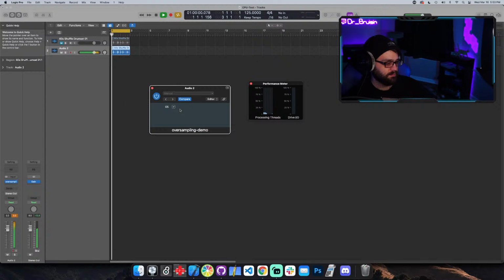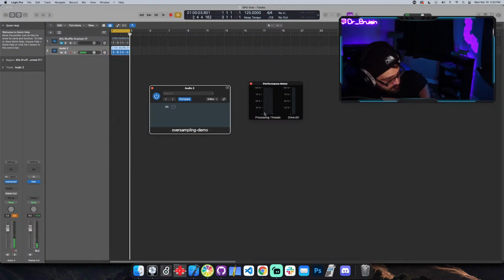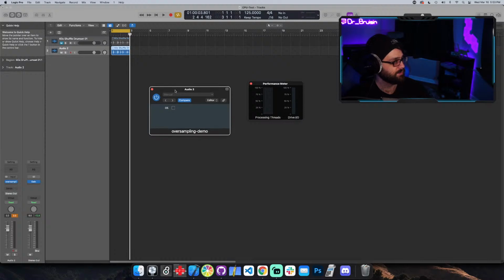Yep. And then when I turn it off, it should go down. Perfect. Okay, so oversampling is definitely happening because that's a lot of CPU. So we know that oversampling is happening.